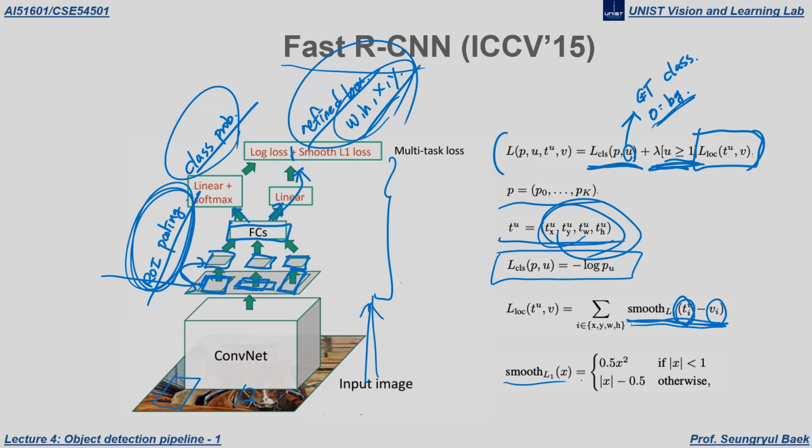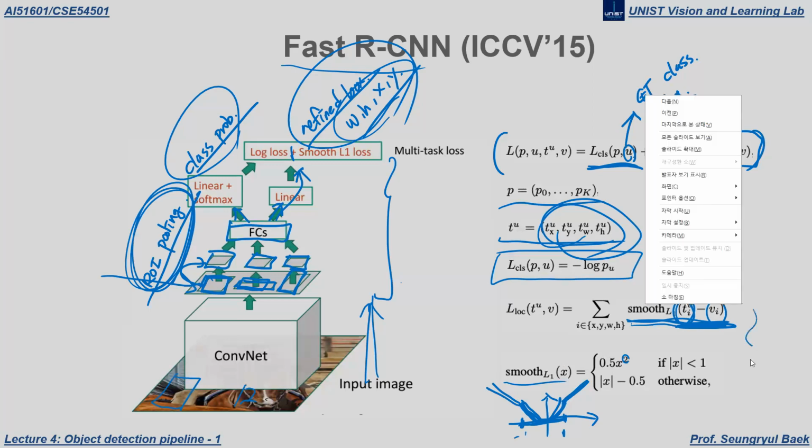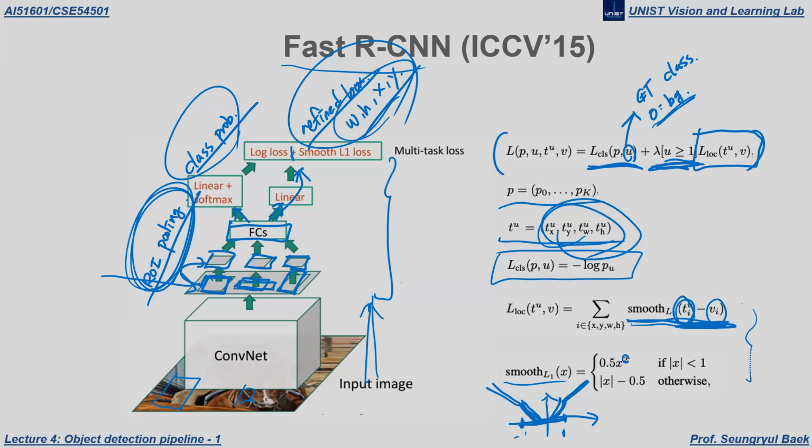But here they use a smooth loss. When you draw this as a graph, it looks like this. When the difference between the ground truth and the prediction is rather small, they apply this kind of curved loss function, which is the squared L2 loss. Outside of that region, they apply the L1 loss. They empirically found that this loss function converges better than the pure L1 or pure L2 loss. This is some detail, but you can think of it as just an error or L2 loss that brings the predicted value close to the ground truth.